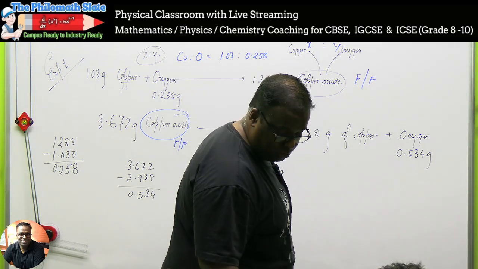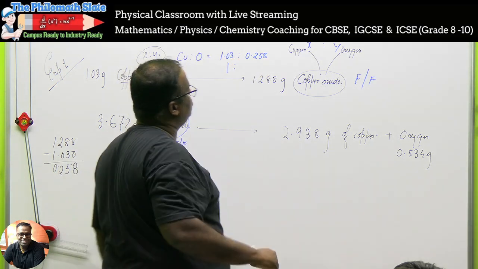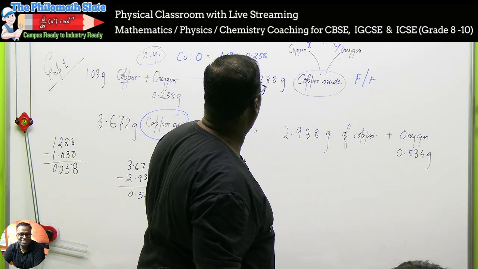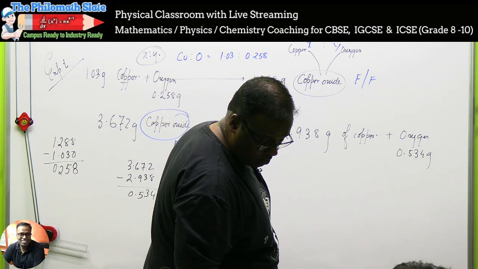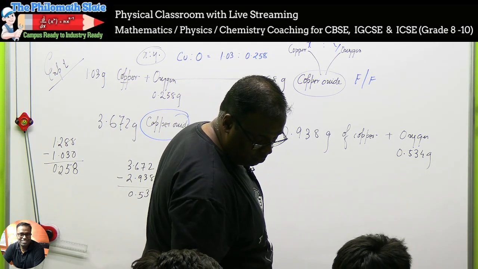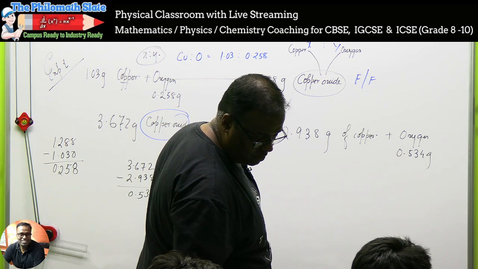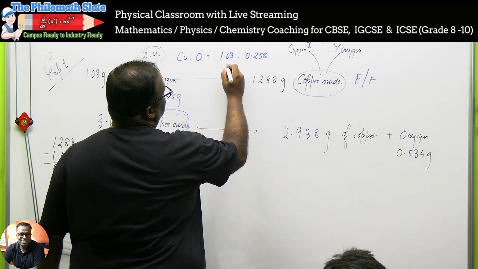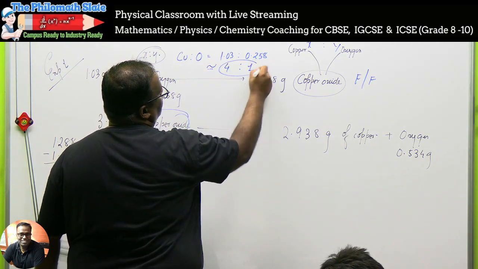In a very short manner, if we want to do 1.03, right? 1.03 को 1.03 से divide करेंगे तो ये हो गया 1, and on this side how much are we getting? 1.03 divided by 0.258, which is the smaller number. So it's coming roughly 3.99, right? So this ratio is approximately 4 is to 1. This is the ratio.